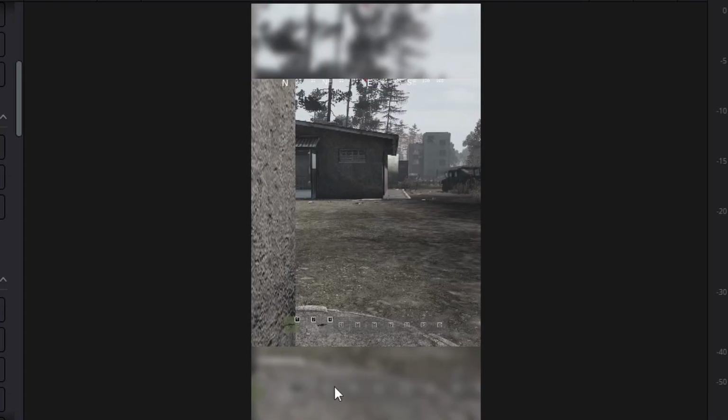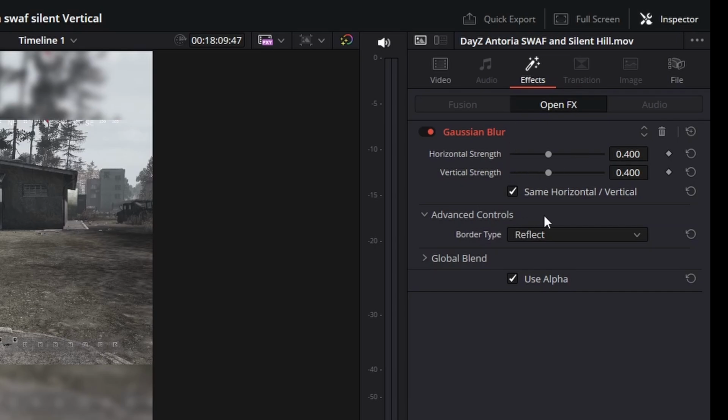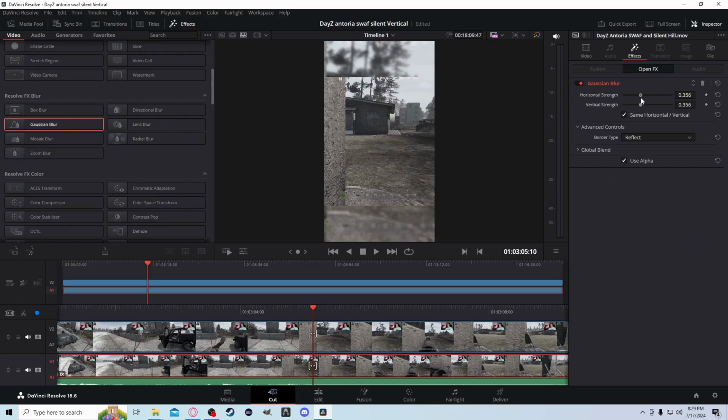As you can see, it blurred the bars in the background. If you come over here to the inspector on the right, you can adjust how blurry you want it to be. So we'll go with something like that. It's pretty blurry, but you'll still be able to see a little bit of movement. So it's exciting, but not distracting. So let's take a look.